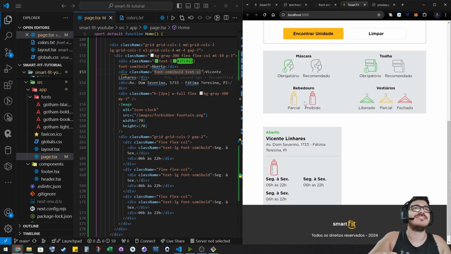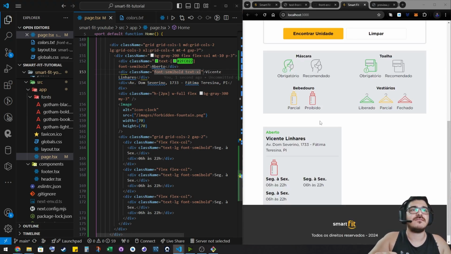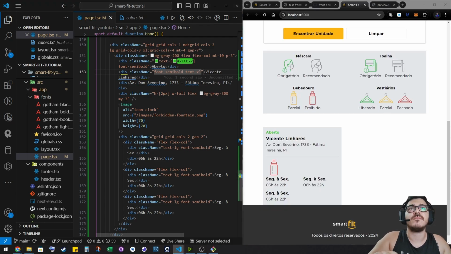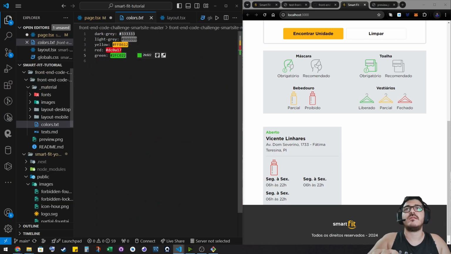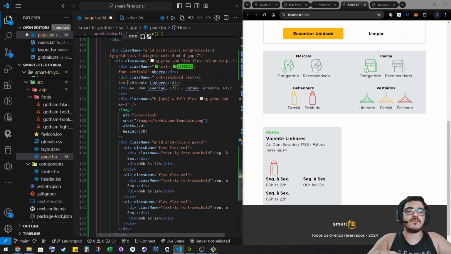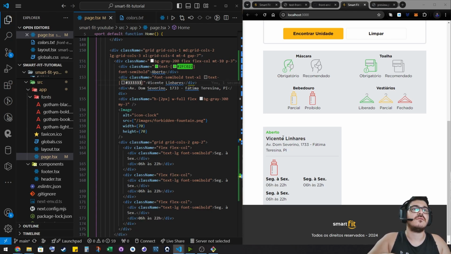Looks, yeah, dark gray. Actually, all the text? No, only this one. So let me get the color dark gray. This one. Text like this. Let me see it. Yeah, there we go. Okay.